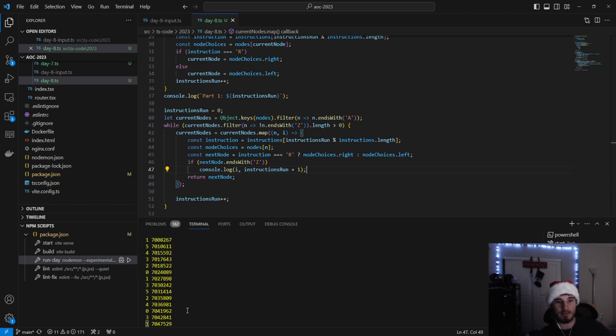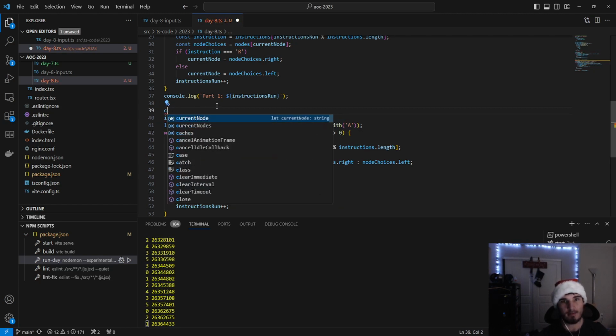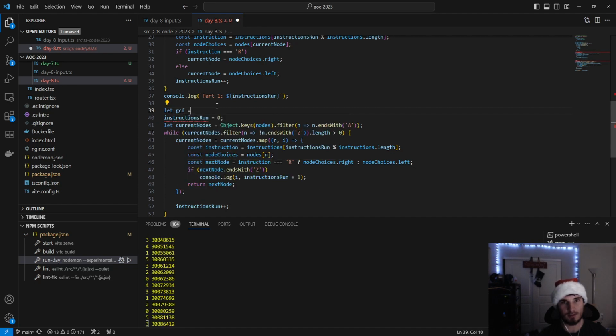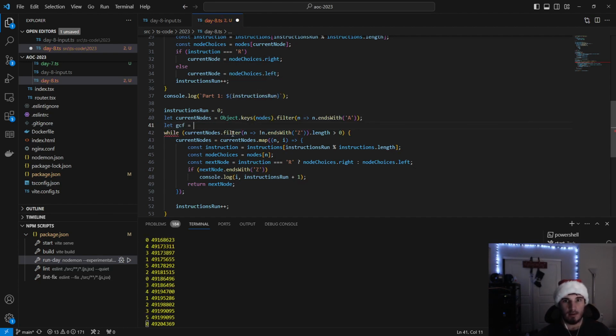Gotcha. Okay, so it is working. It's going. I'm just going to call it GCF right now. Equals array from length of current nodes.